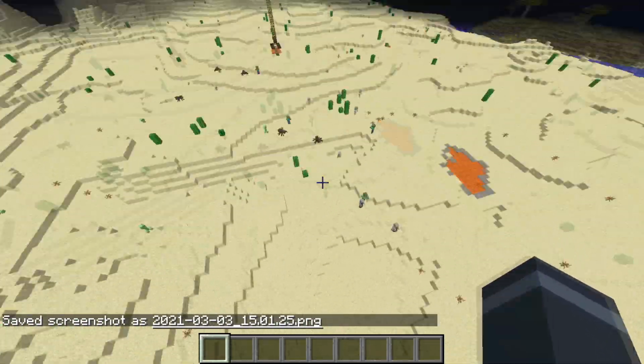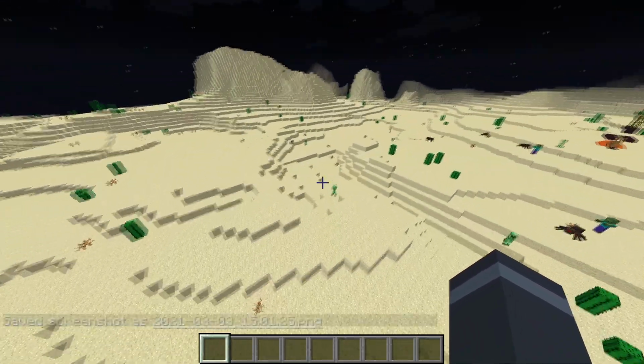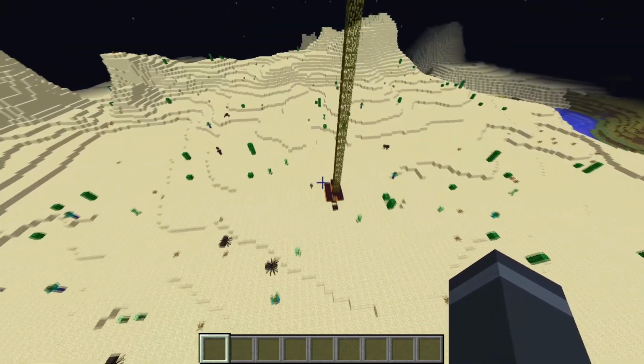So if you're at the bottom of a hill and then there's an uphill and a downhill behind it, you're not going to be able to see the Enderman in this area, for example, whereas on top of a hill, your line of sight is much better.